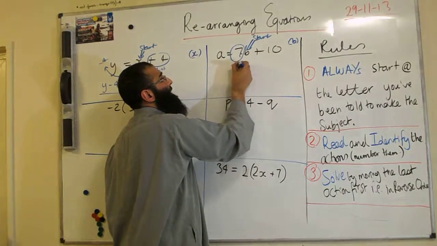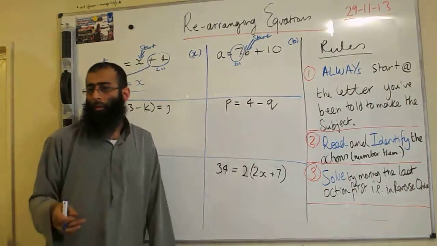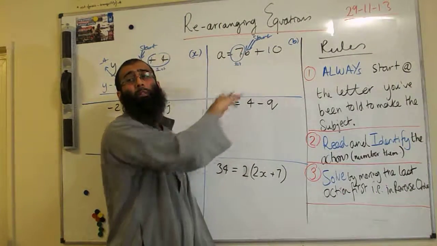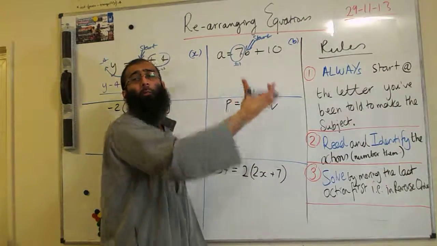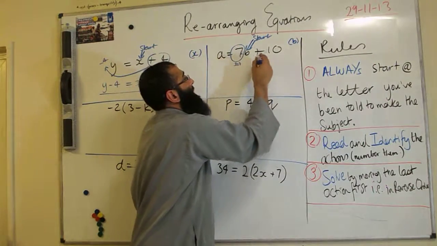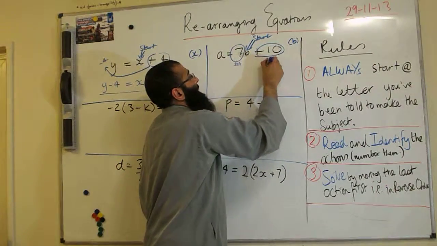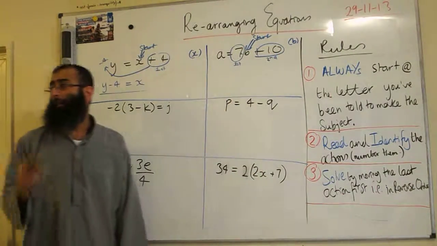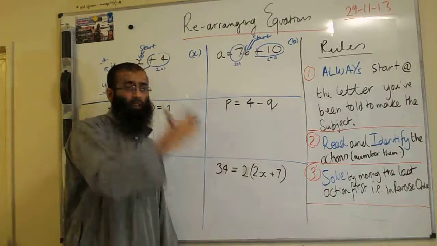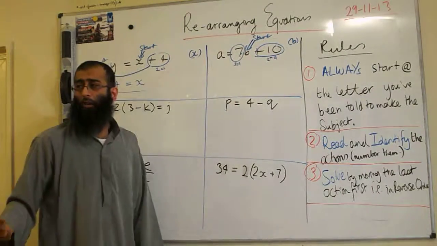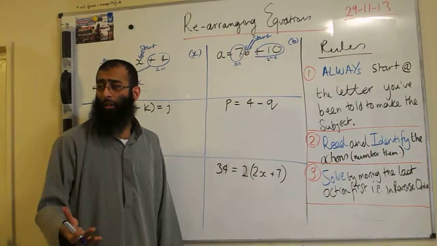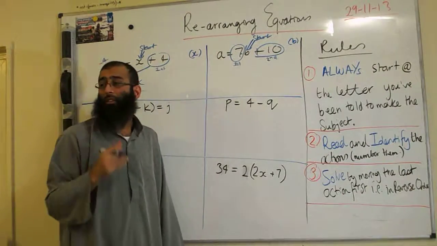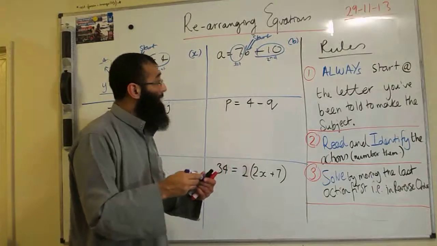I'm going to label this the first action. So B was first of all multiplied by 7. What was done next to the B? It's timed by 7 and then it was? Plus 10. Now, Samia, how many actions do we have altogether in this particular question? 2. We label it first action, second action. So Najma, which action do I move first? Do I move the first action first or do I move the last action first? The last action first. Well done.